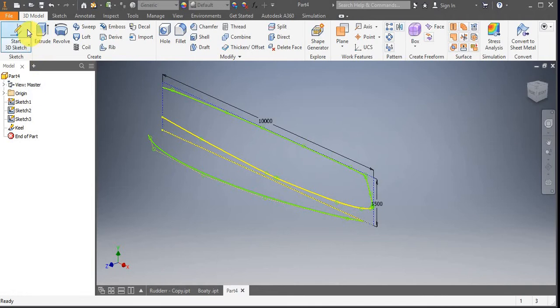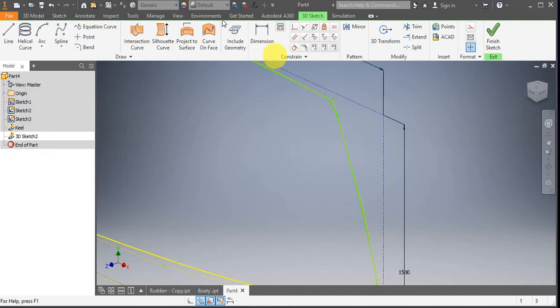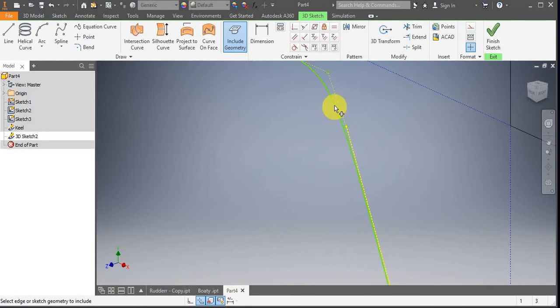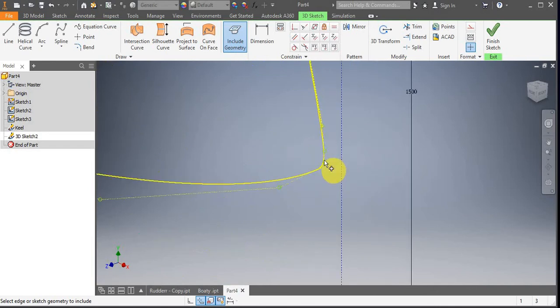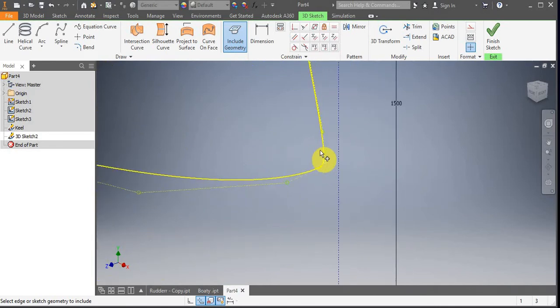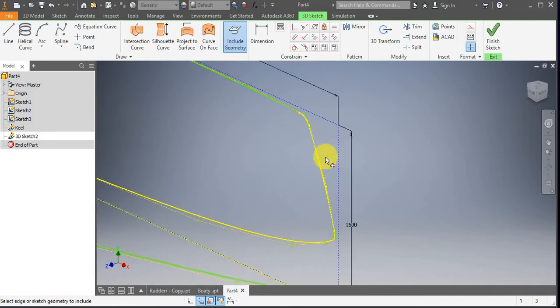Now we'll create another 3D sketch. I'll go and include geometry again. Select my bow. Yeah, select it now.